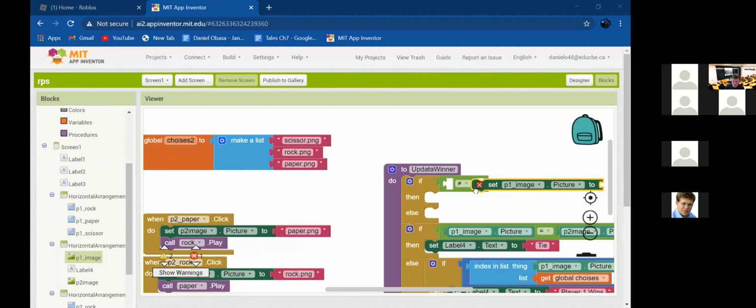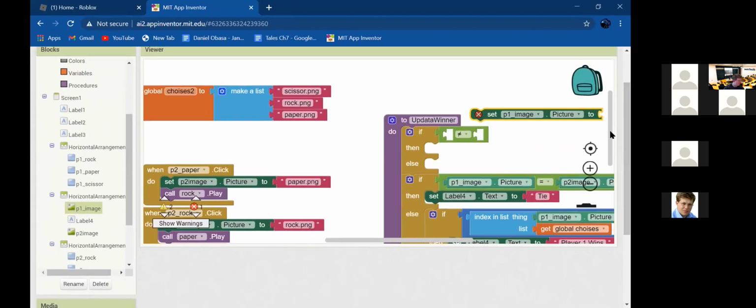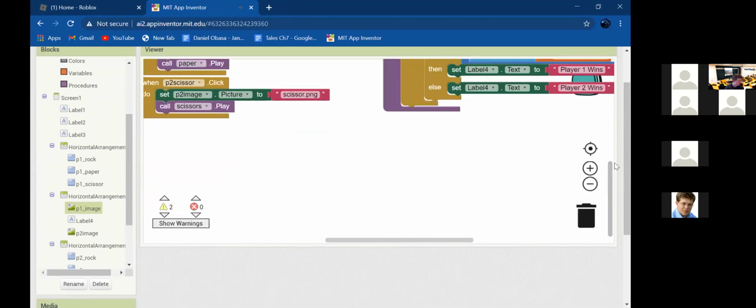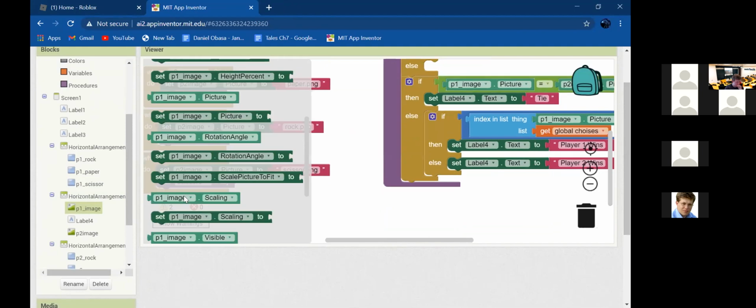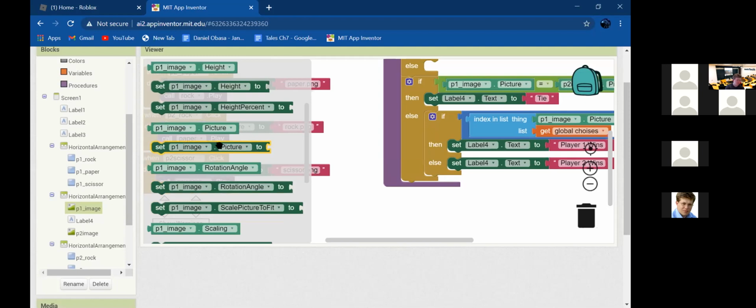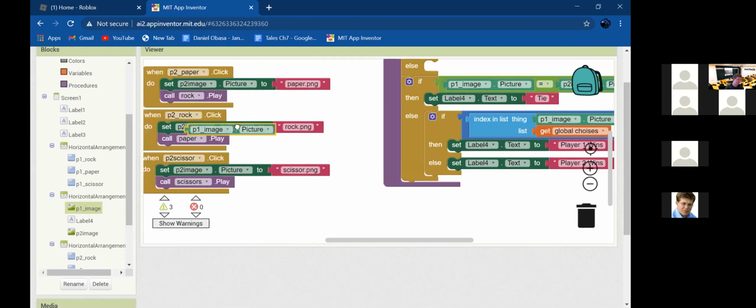Can you share your screen? It should work. In my head, it should work because it just depends how you check, I suppose. Daniel, you have the wrong P1 image. You don't want the one that says set. Delete it. You want the one that does not say set. Okay, I should delete this one. Then I'll go to P1 image. This one? That one. That's the one you want. Yeah.